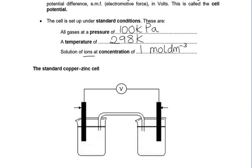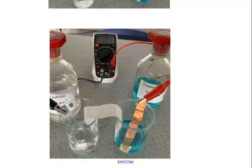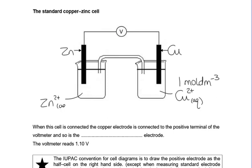So we've ended up setting up this circuit, which we've just seen in our picture down at the bottom. That was our circuit, and it looks like this in a diagram that we would draw for the exam. We had a strip of copper in some copper 2 plus solution, 1 mole per decimetre cubed. We had a piece of zinc metal as an electrode in some zinc 2 plus solution, again 1 mole per decimetre cubed. We had a salt bridge, which was filter paper soaked in potassium nitrate, and a high resistance voltmeter connecting them together.